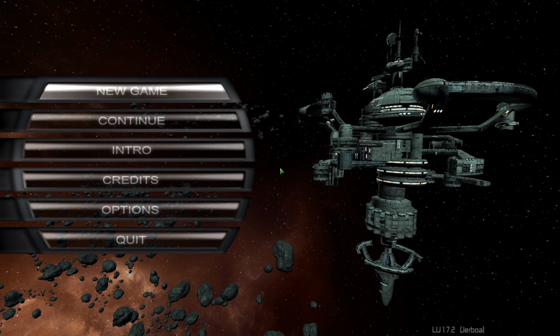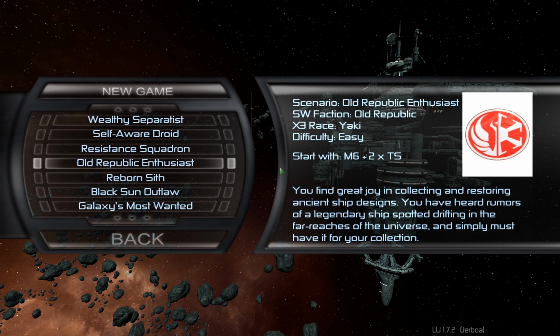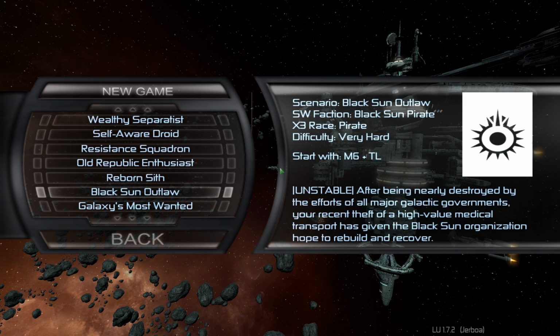All right, what else we got for new games? New games for building your empire. Old Republic, Reborn Sith. You've been hidden away for thousands of years in your temple before being revived by the dark side of the Force. With still functioning ship, you set out to dominate the universe.